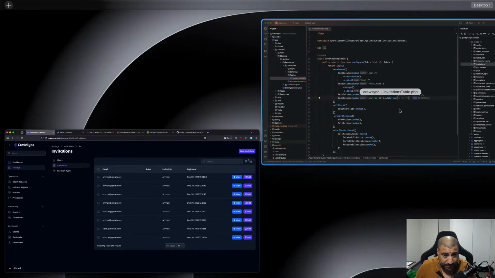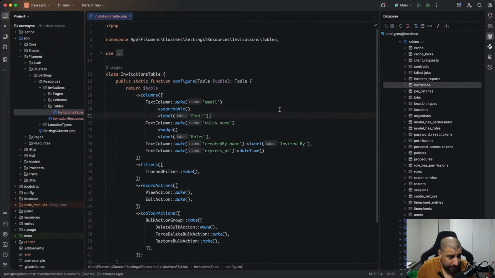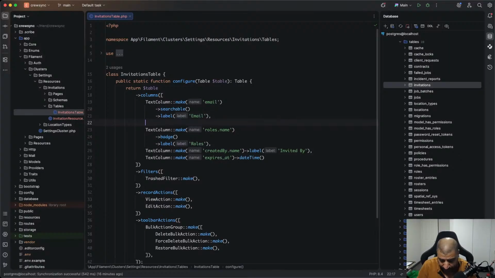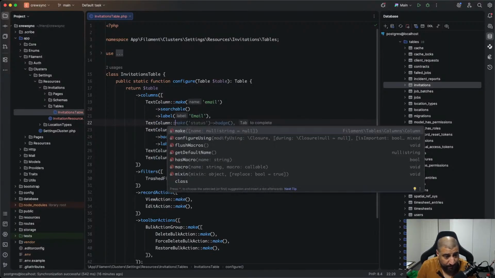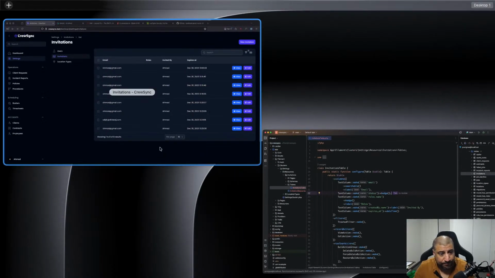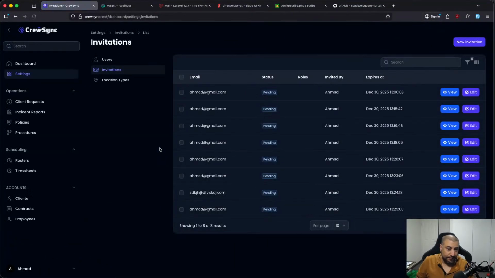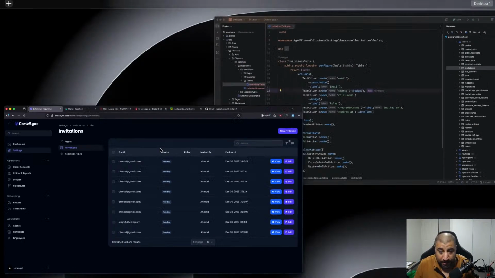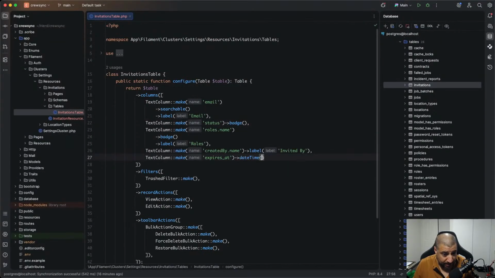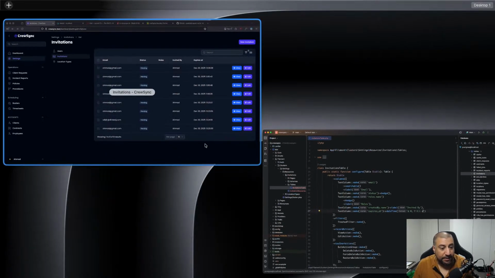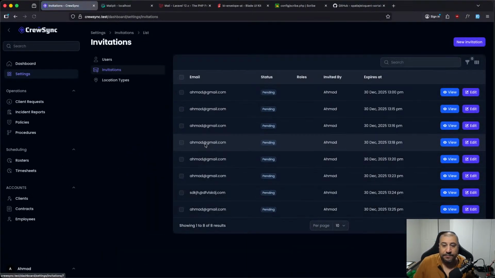We need the status as well. So next to the email, text column for the status. Let's fix the date time format, which will be HI. I don't need the seconds. All right.